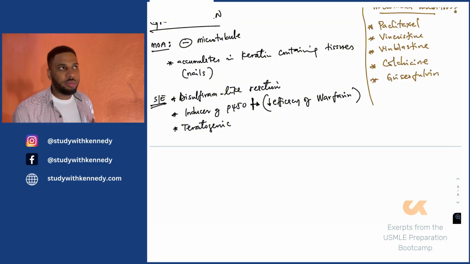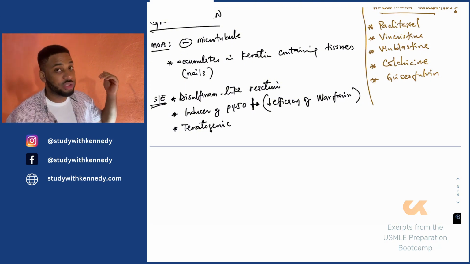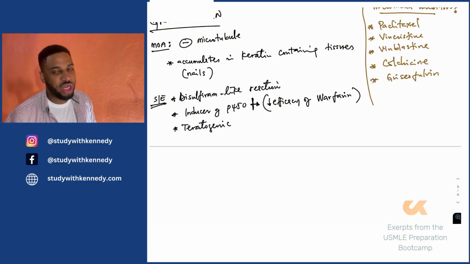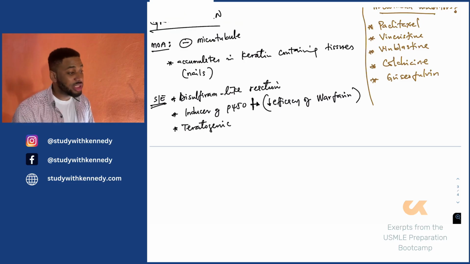What are you thinking about? Okay, maybe the medication that he was now given was a P450 inducer, which decreased the efficacy of warfarin. Because the efficacy of warfarin is decreased in a patient with atrial fibrillation, he managed to make a thrombus, and now that thrombus has gone to the brain and caused a stroke. This is what happens when you give P450 inducers to patients that are taking, say, a medication like warfarin. P450 inducers would decrease the efficacy of those medications. In this case, warfarin. You want to remember that.